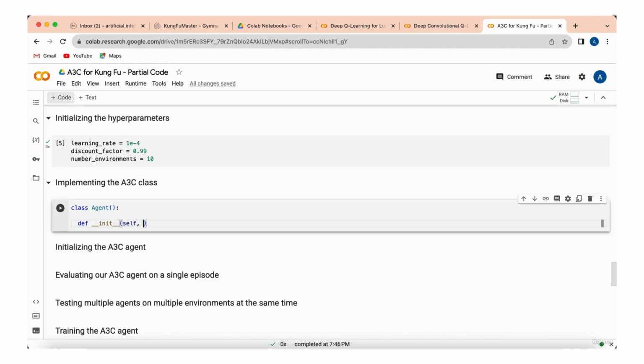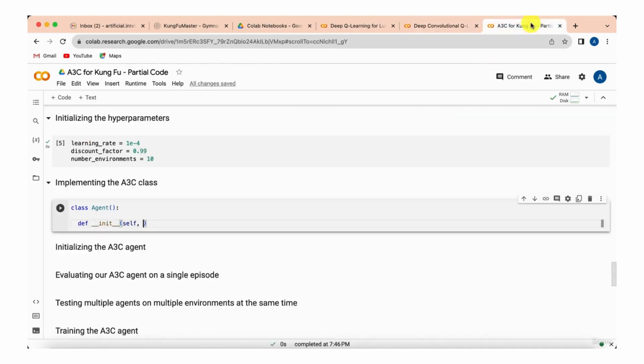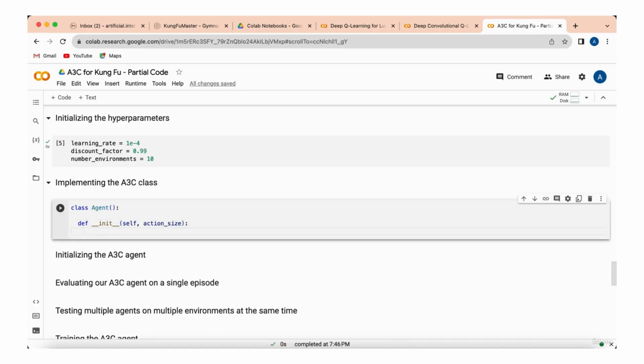And therefore, there is no such thing as a state size, just like in the deep Q-learning model. And so we're going to do exactly the same as in the deep convolutional Q-learning model. We're just going to input here an action_size argument, which is of course the number of actions. All right, so let's do this. Let's just enter action_size, and there we go. We're ready to implement our init method.